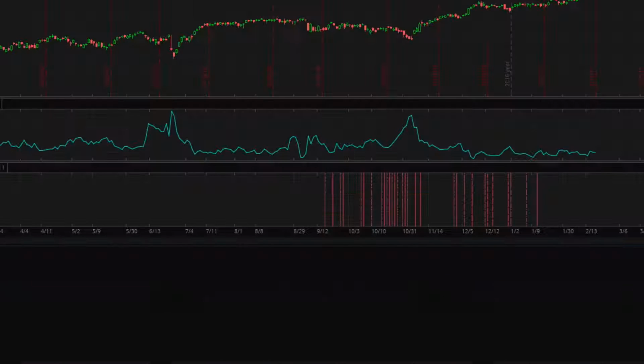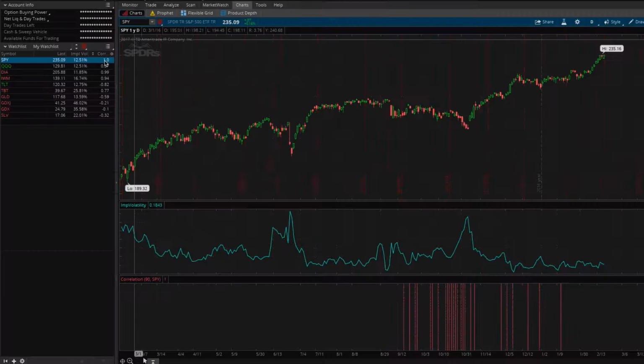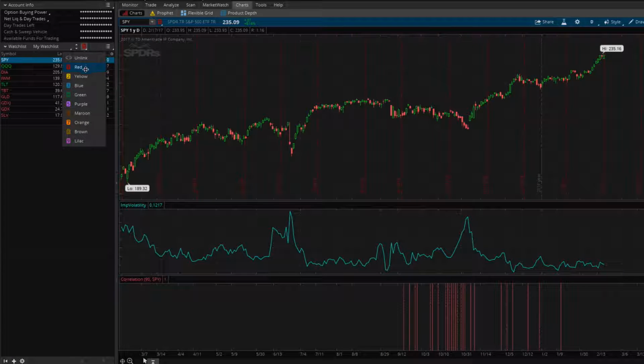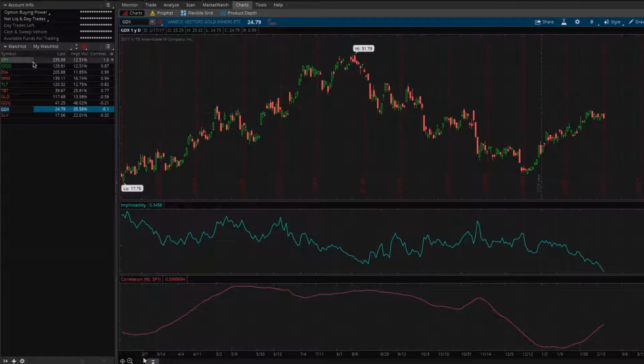So this will give us practice in Thinkorswim too. So let's go to Thinkorswim. Let's go to charts. If you don't have your watch list and your charts aligned, just do that quick here. You just want to match the numbers. So I've got the colors, red to red matched here. So whenever I click an item in my watch list, it'll update my chart to show.